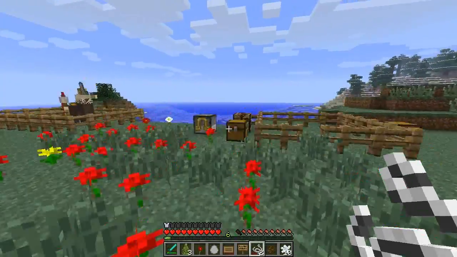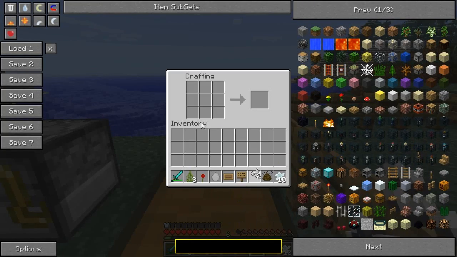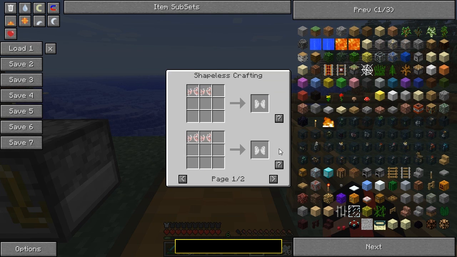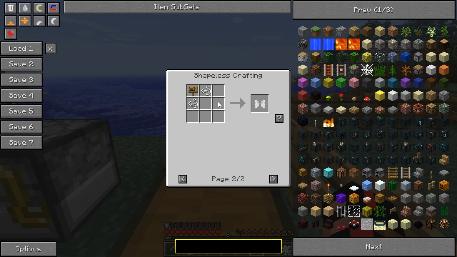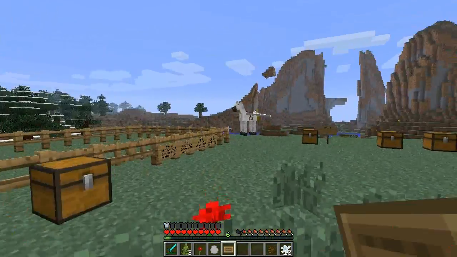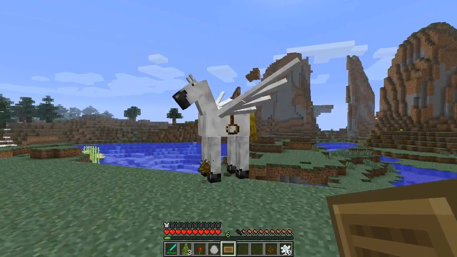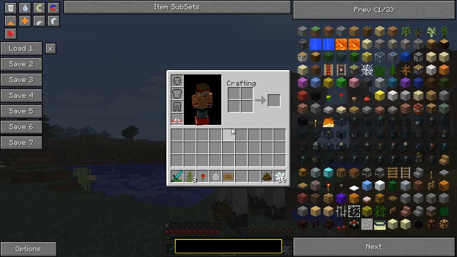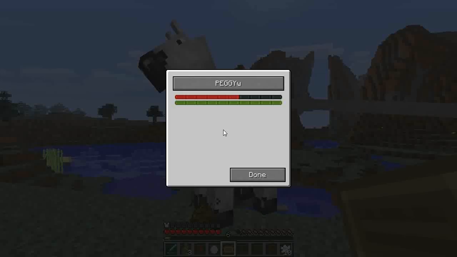And one more feature actually. Using 2 string and a sign. Now this is where a bug that I've come across comes into place. I'm not sure how to place them exactly, but for some reason it's giving me wings, which I believe cannot be right. I'm pretty sure this is the crafting, well, apparently this is the crafting recipe for a nameplate. And what we do with the nameplate, if our Pegasus doesn't run away, is right click them and we can rename them. Peggy. And as you can see, he has health and experience, which is full, so the experience bar might mean something for the future, you never know.